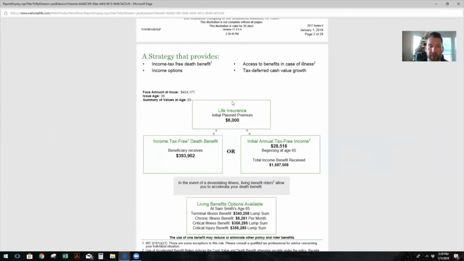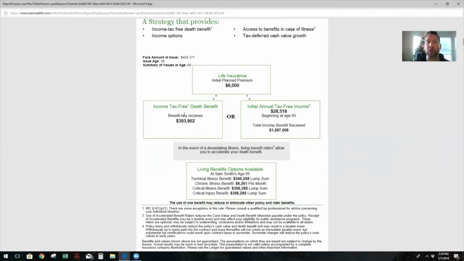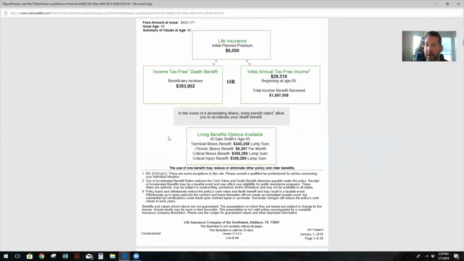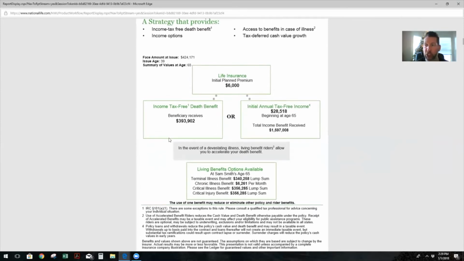Every school teacher, every police officer, every fireman, anybody who contributes to a 401k, a Roth IRA, has a 503b, they need to have a supplemental retirement like this, because there's no other income out there that provides all these tax advantages as well as a life insurance policy attached. Pretty cool stuff.